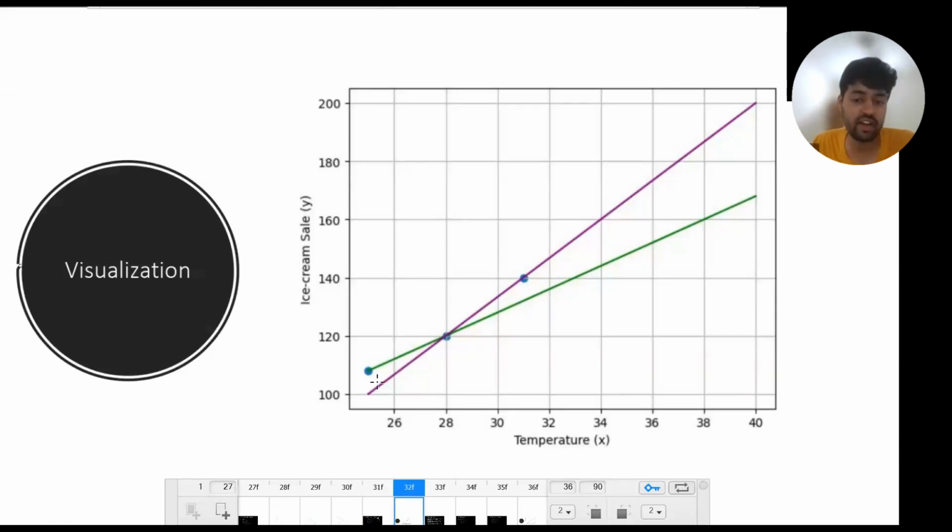If you visualize this data, on x-axis I have temperature, on y-axis I have ice cream. So this is 1 point, this is my second point, this is my third point. So this green line is the line that we found out, y is equal to 4m plus 8, right? Note that the third point is not on this line. Similarly, I can find a line passing through these 2 points, right? But again, it will not go through this point. So which of these two answers is correct? What do you think? Is this the correct line, or is this the correct line? Which of these should I use to make my prediction?